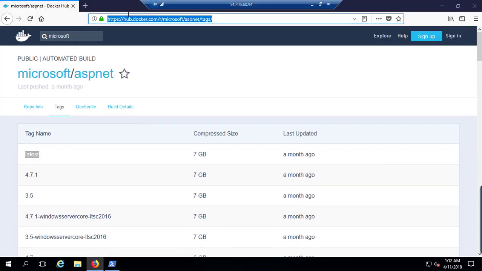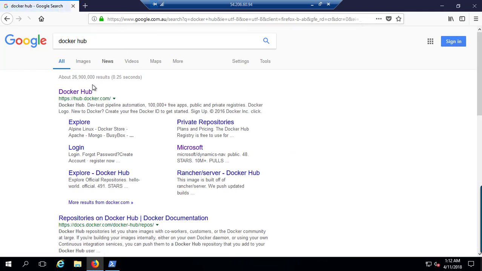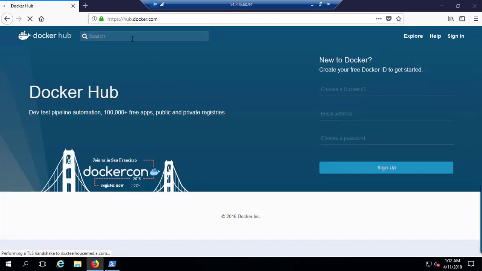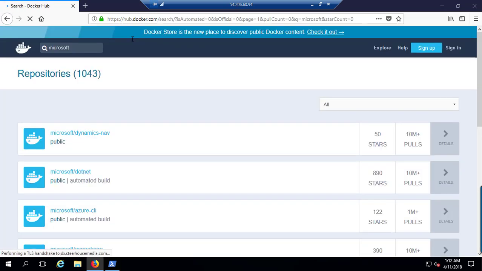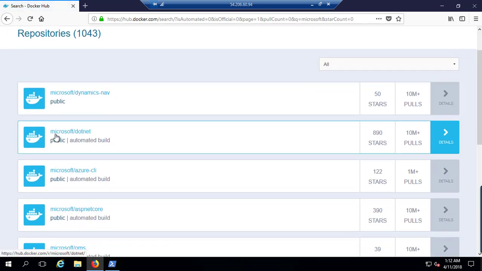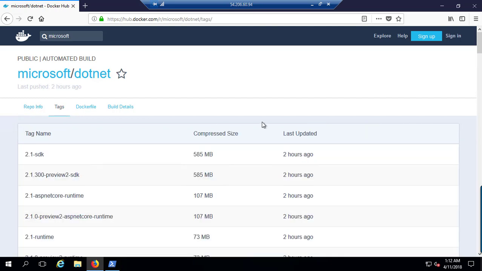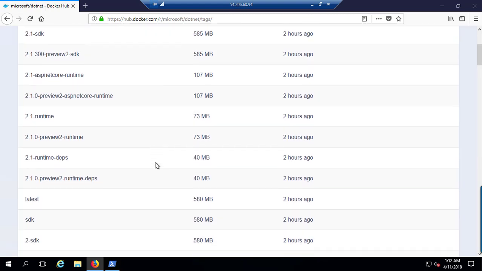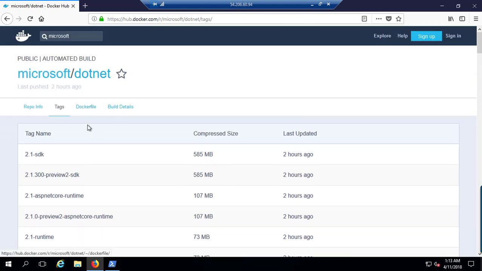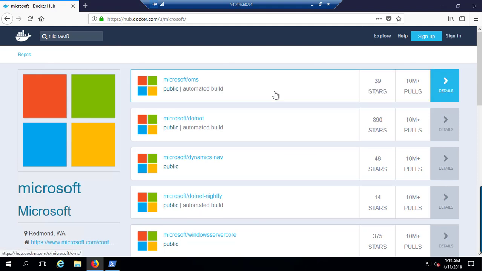If you go to Docker Hub, here you can find most of the images that Microsoft has published. For example, if I search for something like Microsoft, you can find the different images Microsoft has published. You have images for .NET Core. In this case, this is something that has .NET Framework already installed. And if you go to that image and click the tag, you can find different tags that Microsoft has attached for this image. So for example, when they release a new security patch or a different version of .NET Framework, they will give a different tag for that image.